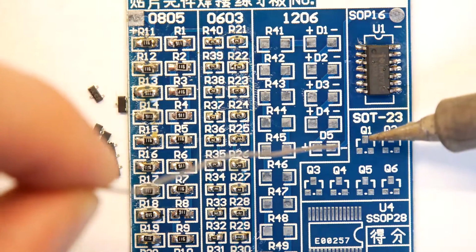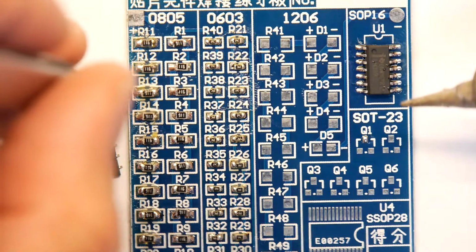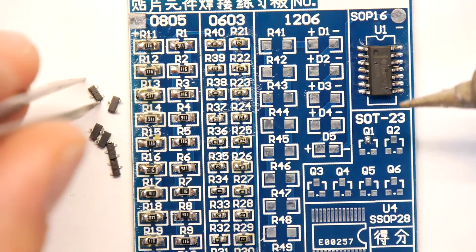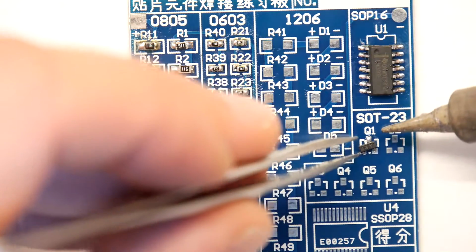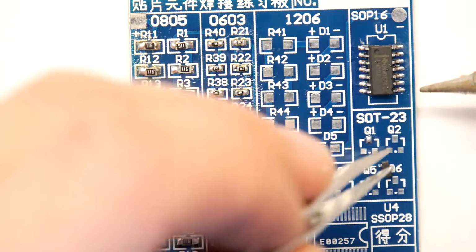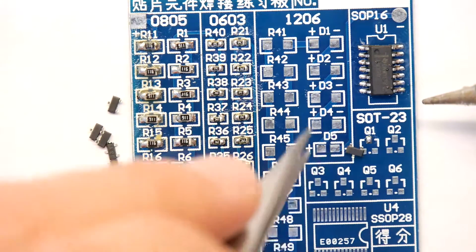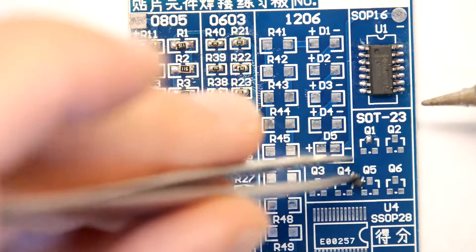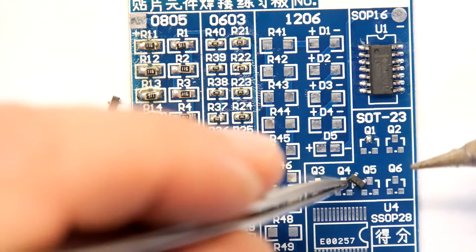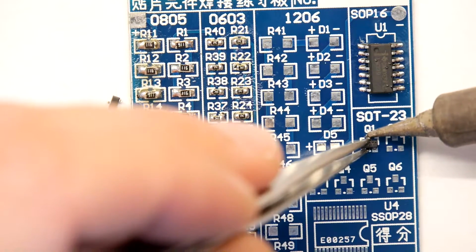So I'm going to go with Q1 by putting the blob on that middle bit, which I don't really know if that's the base or the emitter or the collector. It's one of them anyway. You'll have to consult the data sheet. So these have all landed on their back. They love it. If there's a way round that a transistor is going to land in this package, it's on legs akimbo. So let's just touch that one up there.